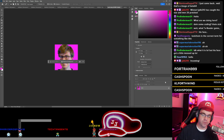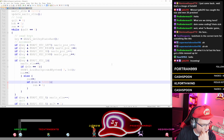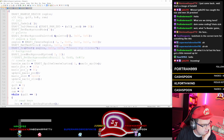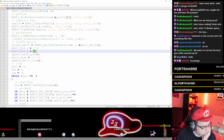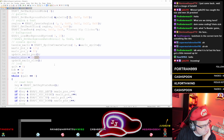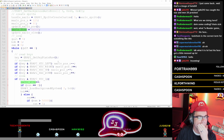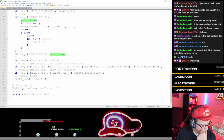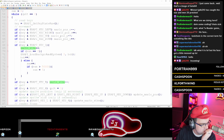Okay, so I've got some learning I need to do. Let's just look at the code real quick one more time, because I want to see where we load that sprite in, what it does here. So create region, set text color, draw text, load background system, sprite create custom Mario sprite. We don't know what that line does. It has a position, Mario size has a 1 there, which we don't entirely know what that's indicating. Mario size increase, Mario size decrease, then render frame. Mario size though, where is it getting?